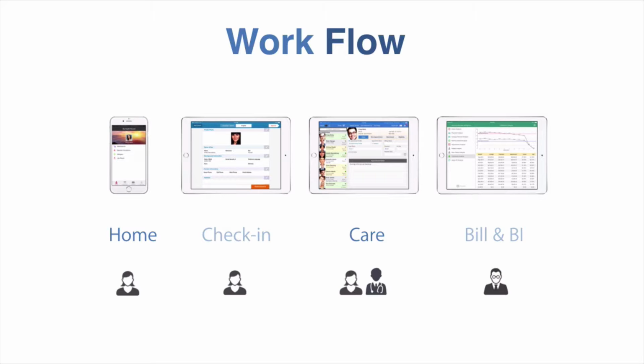So they're going back at the end of the day at 6 p.m., they're exhausted, and they're going to enter in more data to do cleanup. This happens all the time in medical practices. So we're trying to avoid that if you build out the medical forms properly here. The first time you tap a button, it should trigger everything in the back end to allow the documentation to happen properly. And then we also have billing and business intelligence tools to allow the medical billers to see this data as well to do the billing, because the doctor has to get paid.